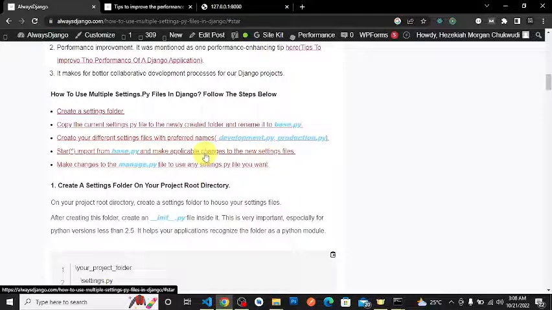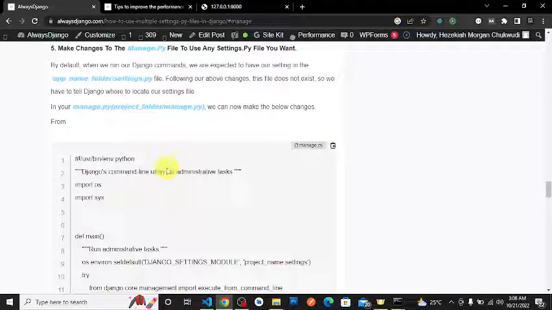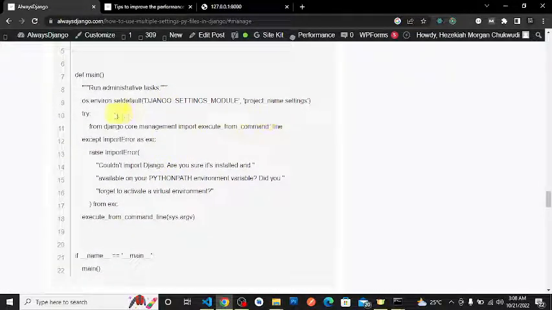So you start by importing from base.py, which is the normal settings file. You import every single variable from the former settings.py file. Then you make the applicable changes. Then you go to your manage.py file and make these changes. This os.environ.setdefault DJANGO_SETTINGS_MODULE, you write your project name and the settings that you want to use, right?